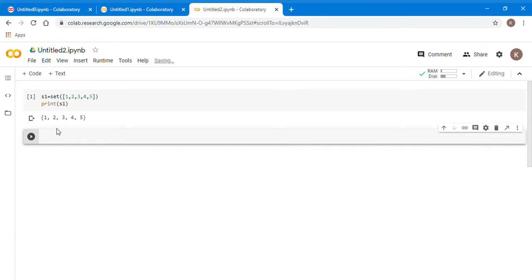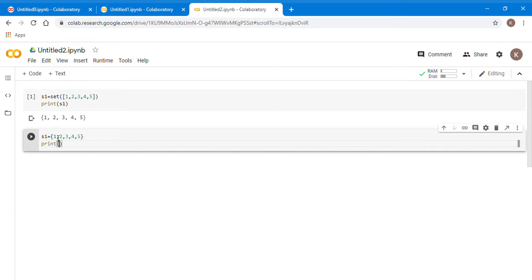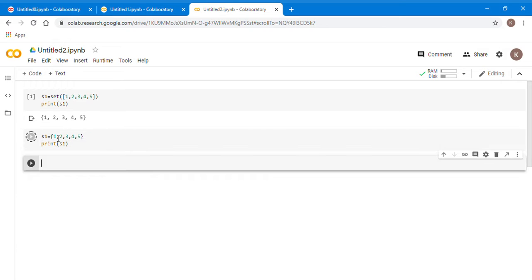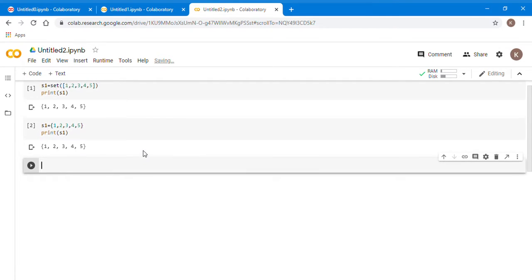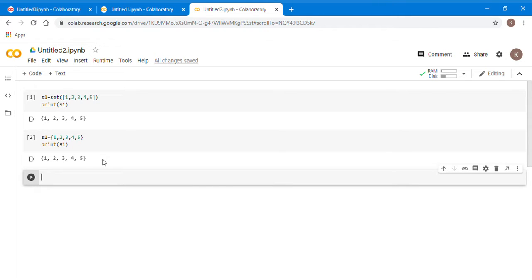Yes, here's the output. As it shows in the curly braces, all of those 5 elements that I inserted in my set. Now this was the first method of how we create a set. Moving on to the second method, which is a pretty simple one. Just write S1 equals and in the curly braces all of those elements which you want to insert. Again I am inserting the same elements so that you find no difference when I print the output, and I simply write print S1. Look here, there's not even a minute difference between the output of both of those sets. So what I wanted to show is that you can create a set with these two simple methods.